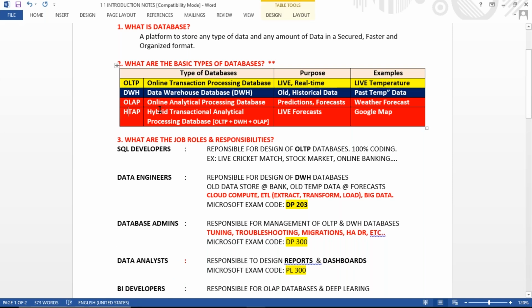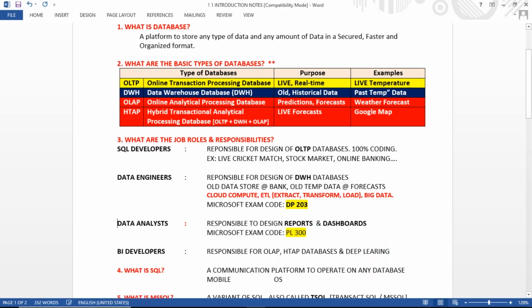HTAP, hybrid transactional analytical databases. Even these would be taken care of by BI developers like Azure BI. That's a combination of OLTP plus data warehouse plus OLAP.